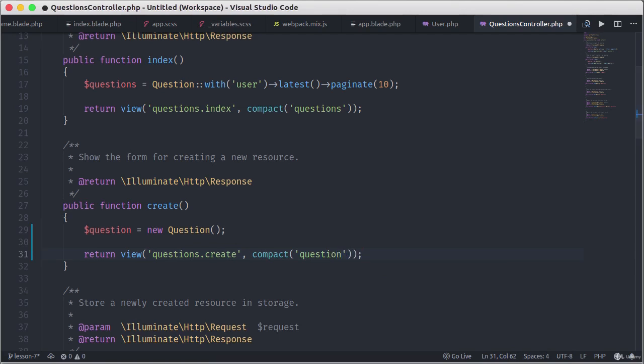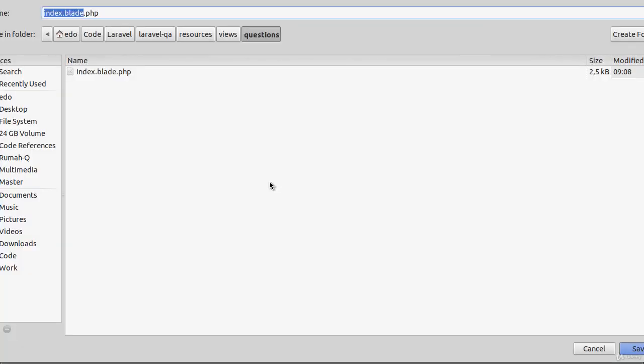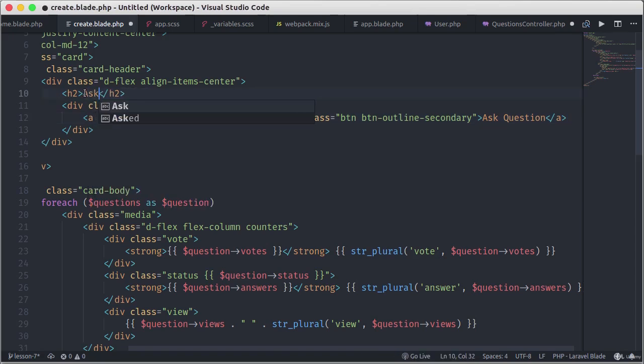Now let's switch to index.php and save this as create.php. Save. Here, let's change the heading to Ask Question.